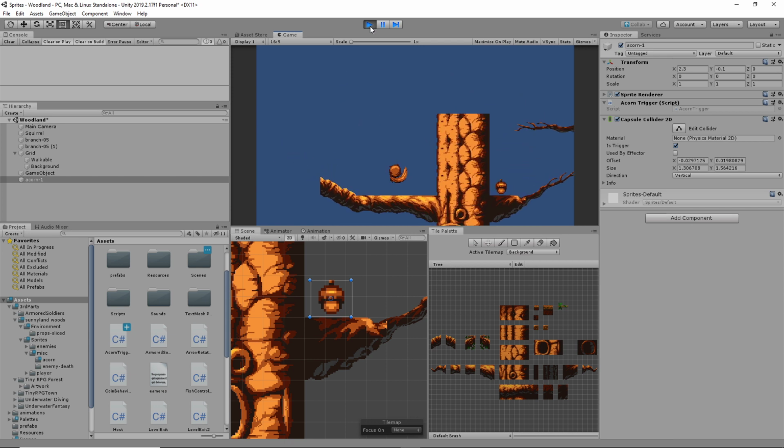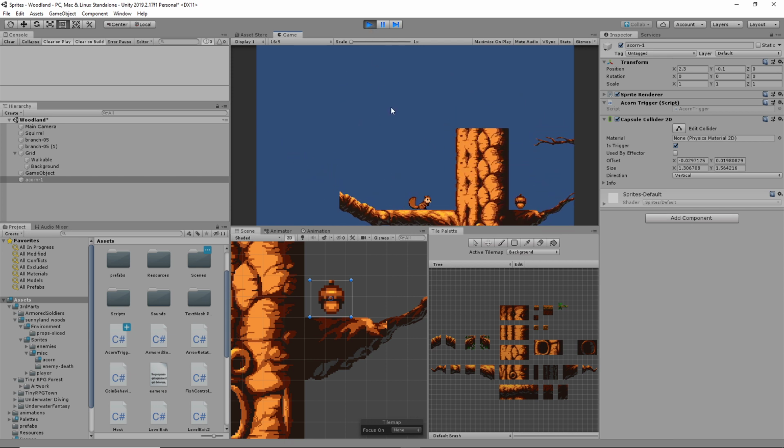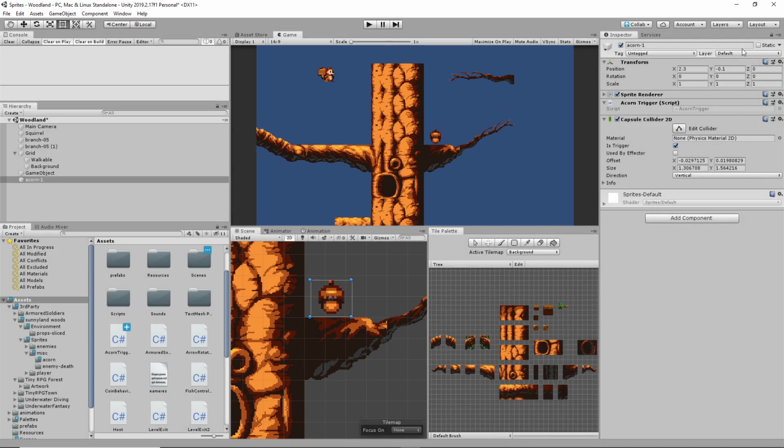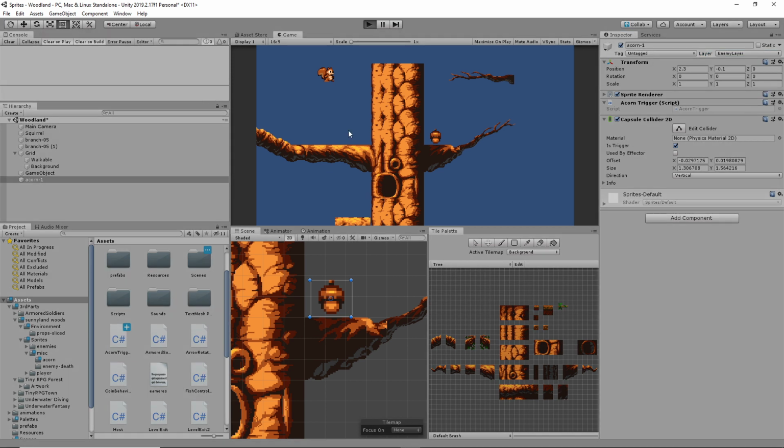All right. So what should happen if I touch that? Oh, I know why. Because it is not on, let's see. Let's put it on the enemy layer just so that the collision can happen, right?